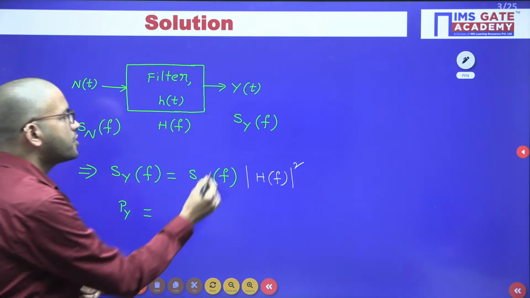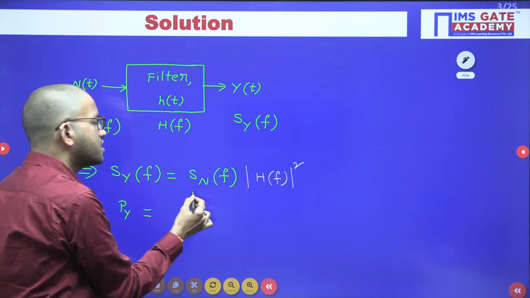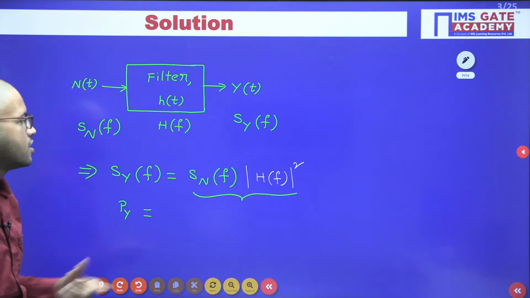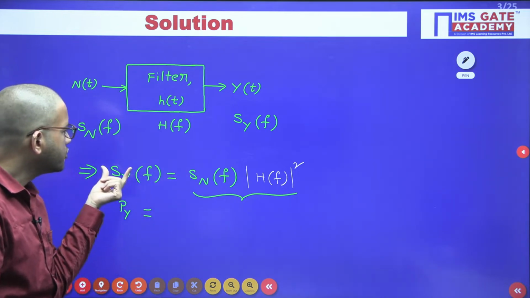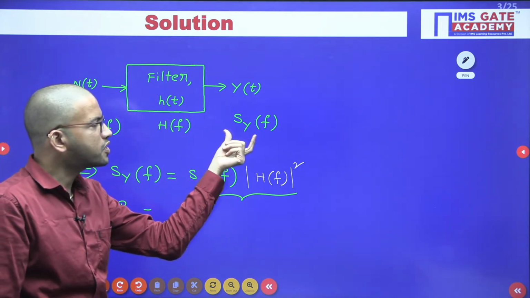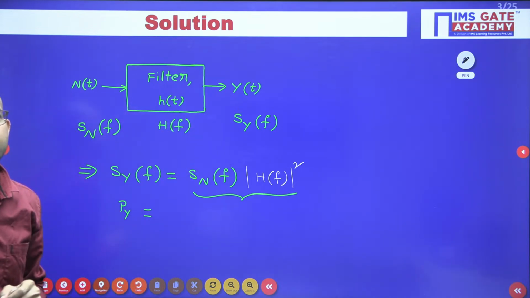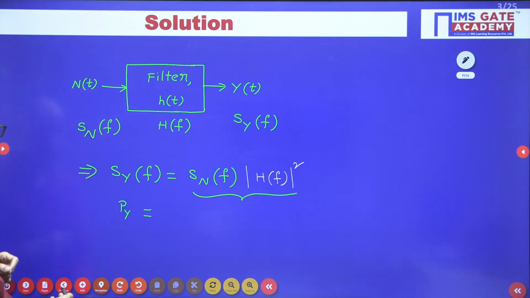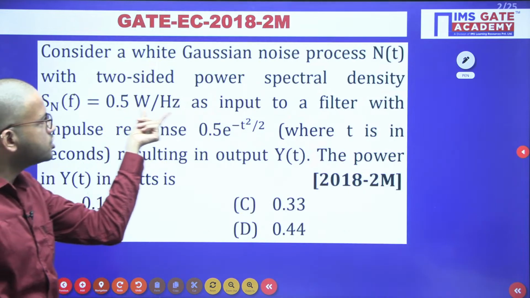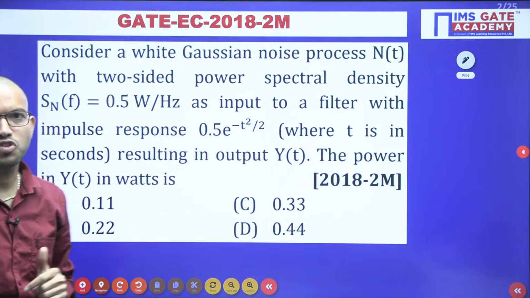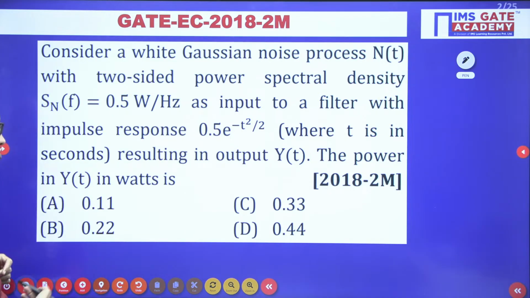You have the power spectral density, which you get by using this equation, right? So what operation should you perform on this output power spectral density so that you can get the power? Any idea? I already gave the hint here. Power spectral density units are what? Watt per Hz. But I want to get only power. So what do we have to do?